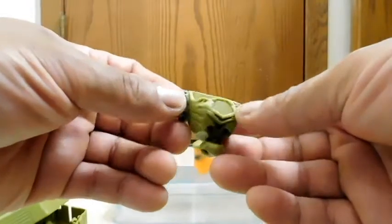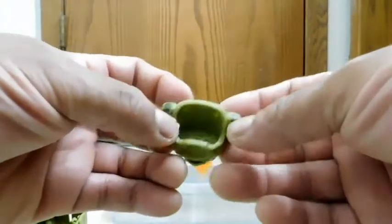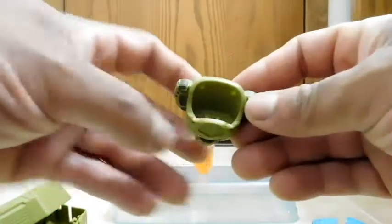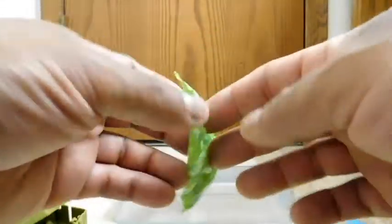Okay, so this is the torso. Oh, no, so this is probably the cockpit. See the little pegs, that's probably where your character stands. And so his feet probably go in there, right? So, okay, that's the cockpit. Now, let's open the green one.